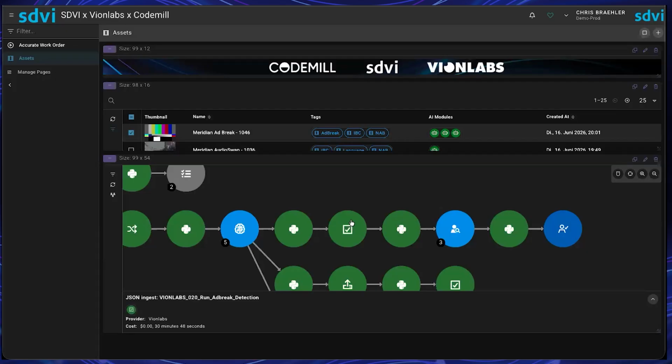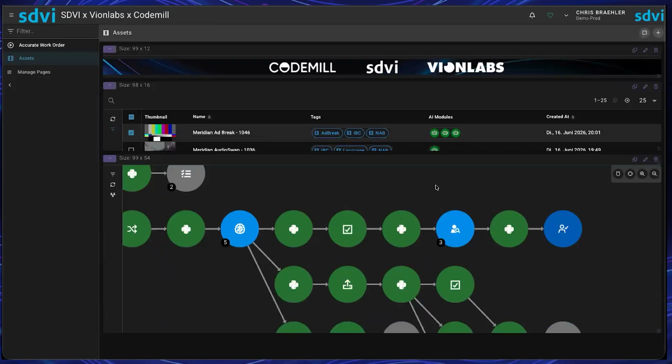And all of that information is preserved for me, not just at the asset level, but across all the assets in total. And in that case, I can then also make a good case to my finance department later on saying, look how much money I'm spending on the ad break detection, but at the same time, look how much ad revenue that brings in. Doesn't that make it worthwhile? Should we do this for more assets to monetize them better? You get a lot of insights into your operations, and with that can make a lot of smarter decisions downstream.